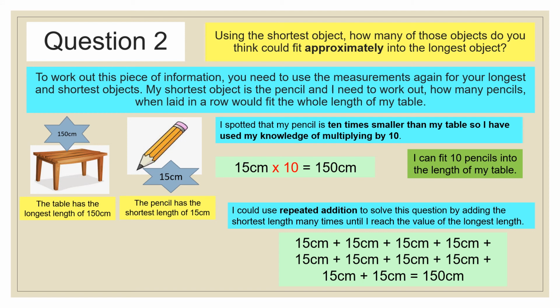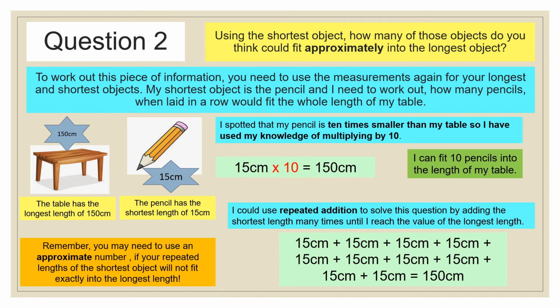So if my pencil only measured 14 centimetres, I would approximately fit 10 pencils at 14 centimetres into my longest length. So remember, you might not get an exact number, you might be looking more at an approximate number of your shortest length objects that would fit into your longest length object.